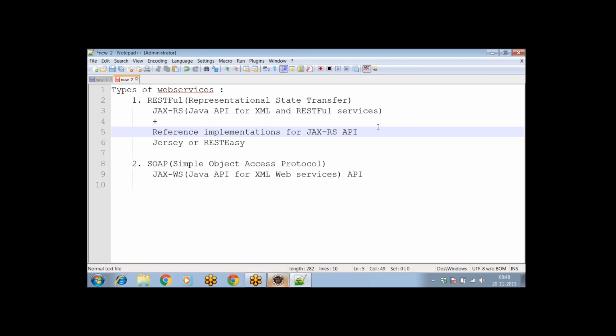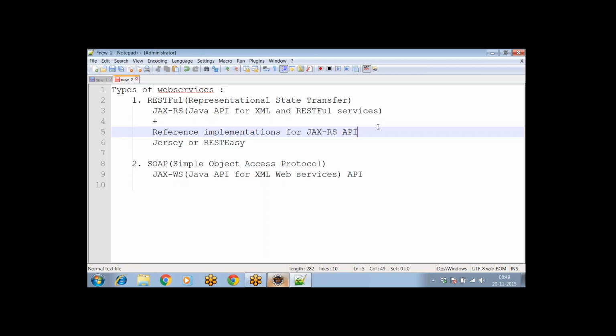Similarly, the SOAP protocol is used by the web service client and the web service to communicate with each other.